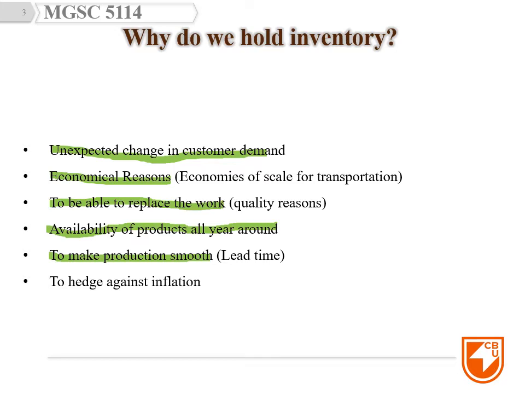And the final reason is to hedge against inflation. As you know, the price of products or raw materials or inventories could go higher or lower. So in the case of the price going higher because of inflation, it really makes sense that you buy a little bit more items and store them in your warehouse to manage the increased price in future. At least you will have access to material in the next 1 year in order to manage the production. So these are just some reasons that we keep inventory in our warehouse.